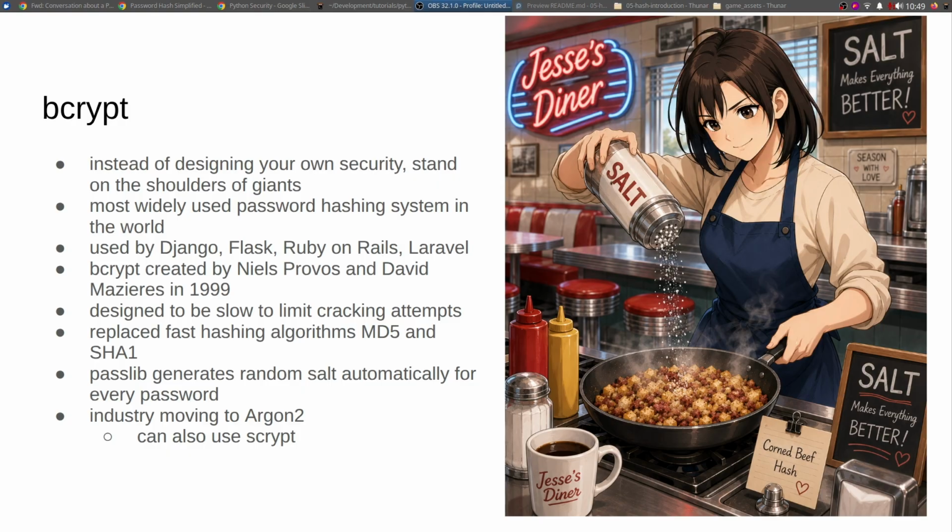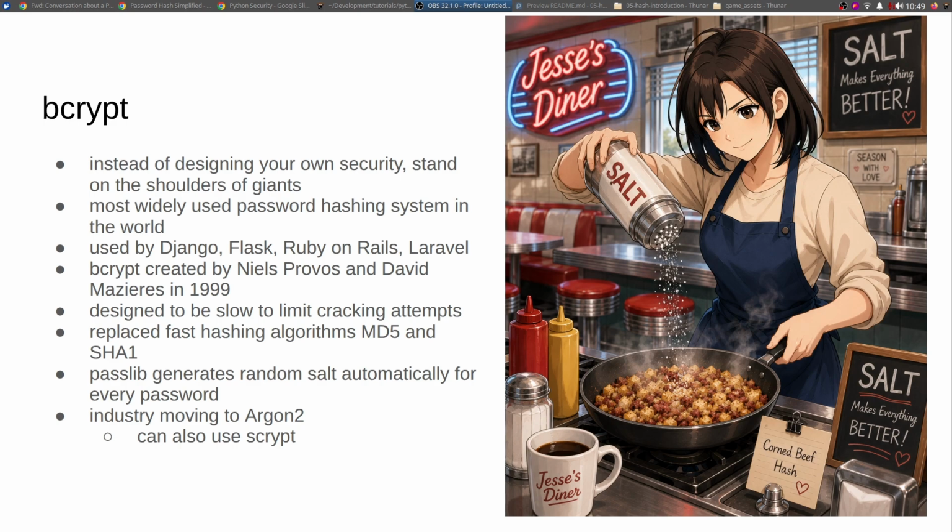And that random salt is actually part of the string of seemingly random characters that is returned when you hash the password. So even if you have two people with the same password, let's say their password was password, if you hash it, they're not going to look the same. That would be a horrible password to use, by the way.